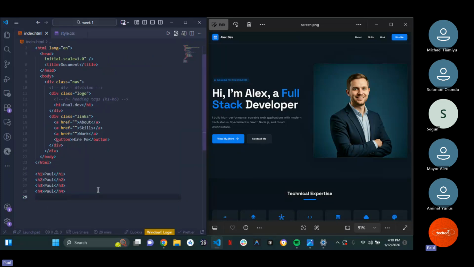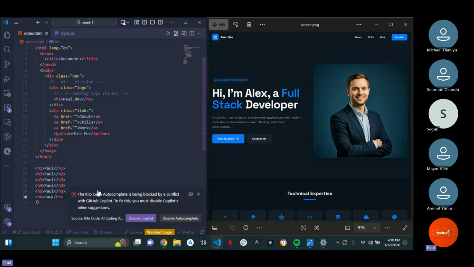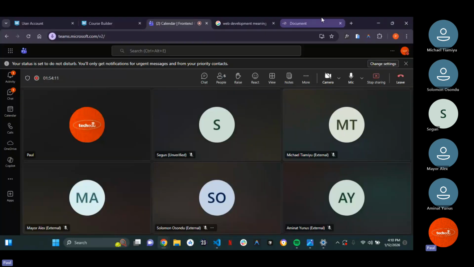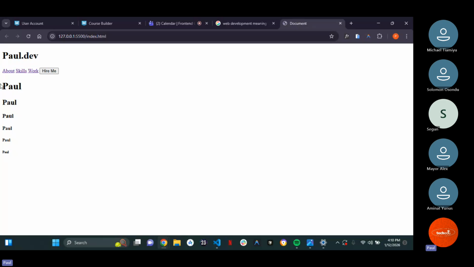Then I'm going to say H5, and Paul again. Then the last one, H6, and Paul. I need you to notice the differences between all of these tags. Now, if I open up my browser and I check it out, can you see the differences? Your H1 is the biggest, followed by your H2, followed by your H3, followed by your H4, followed by your H5, and followed by your H6. That is what your heading is.